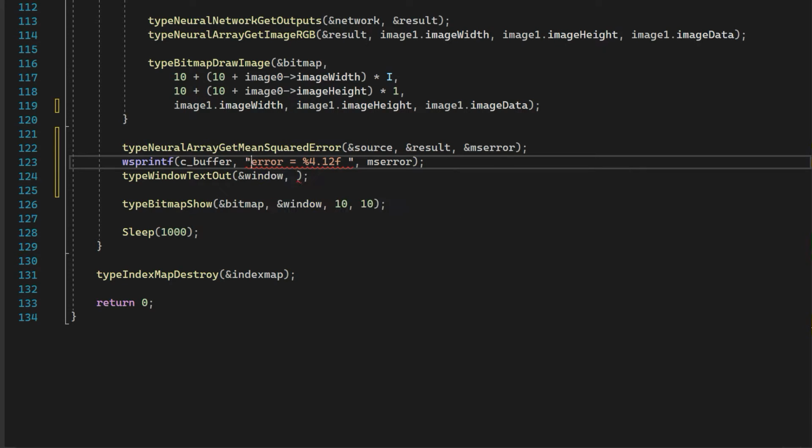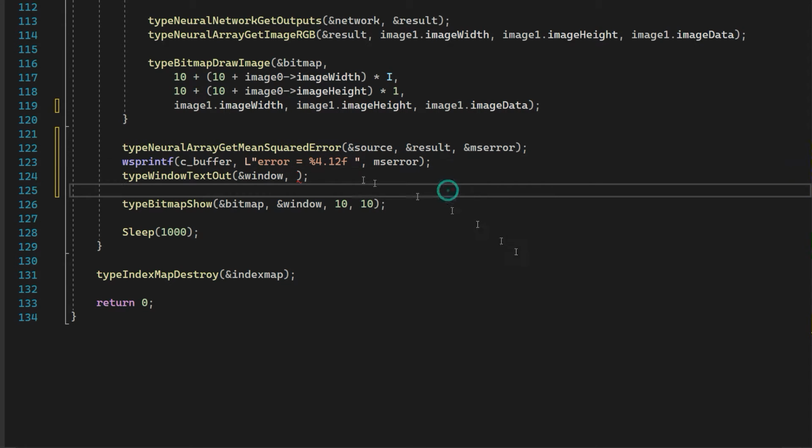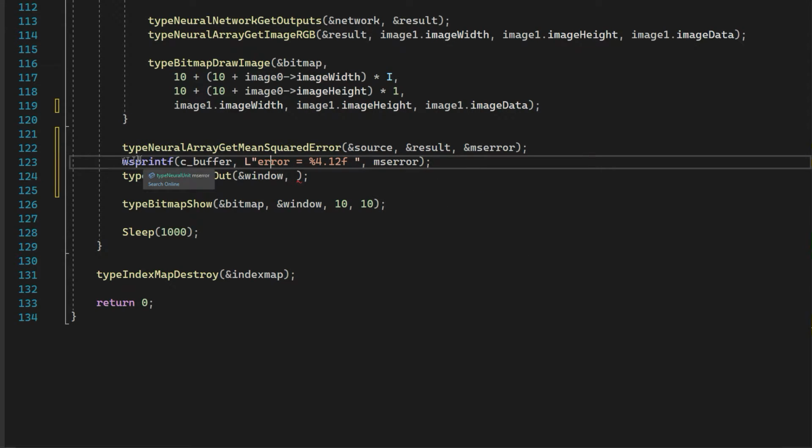Now L. Is it L? Oh, that's what I hate about this. Okay, C length equals this right here.